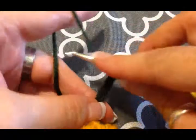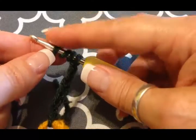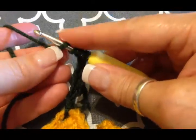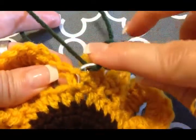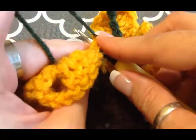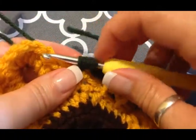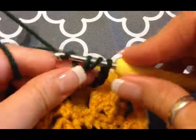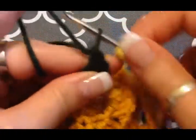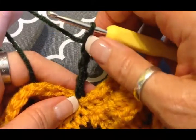So one, two, three. Well, you actually have four when you count this, but you've yarned over three times. Hold the stitches onto your hook with your finger and then insert the hook into the designated stitch, which, like I said, is that single crochet between the petals. Yarn over and draw a loop through. So now you have five loops on your hook, and then you're going to yarn over and draw through two, yarn over, draw through two, yarn over, draw through two, yarn over, draw through the last two. So if you didn't know, you yarned over and drew through four times. And that is a double treble crochet.